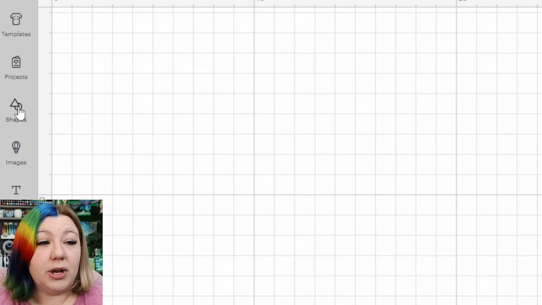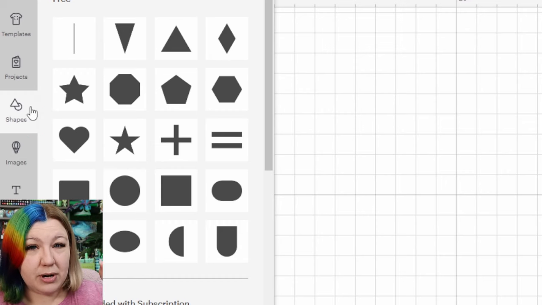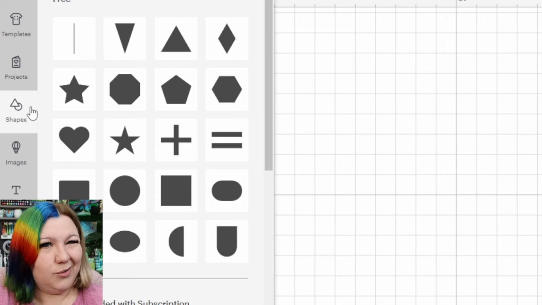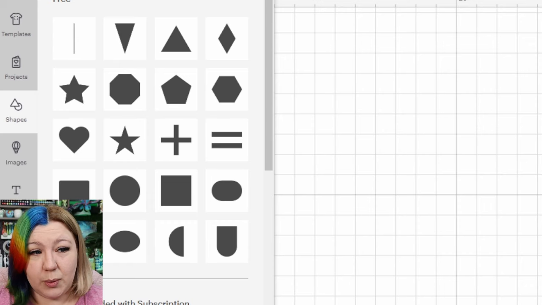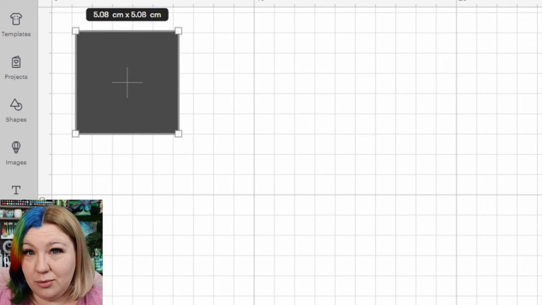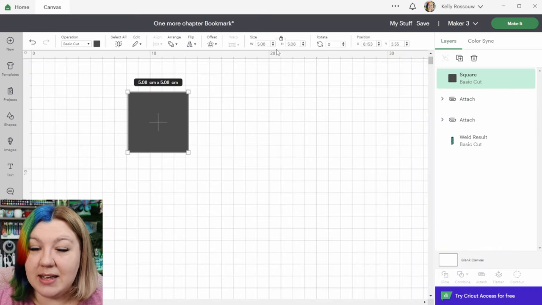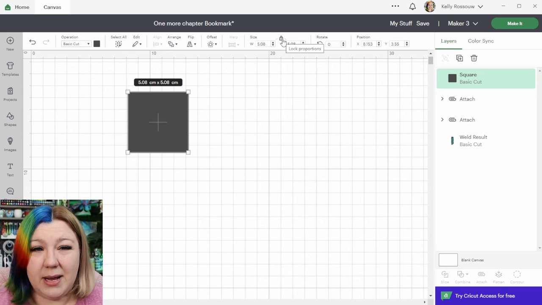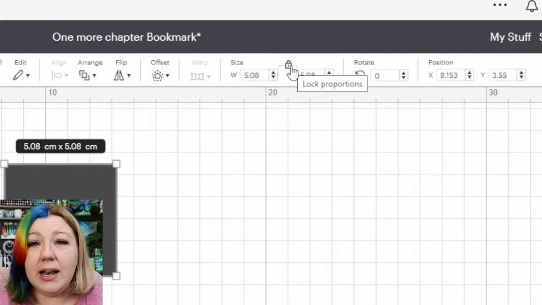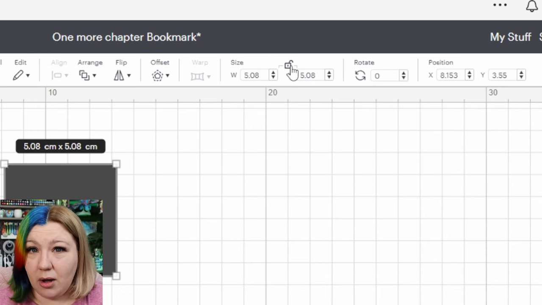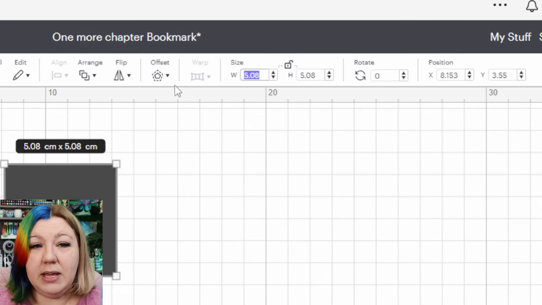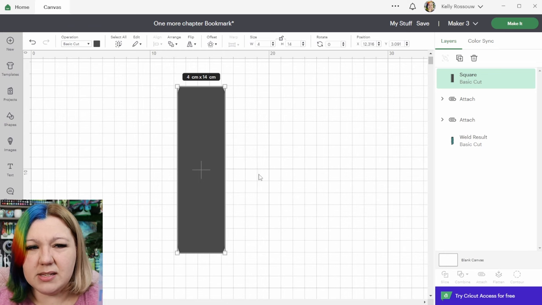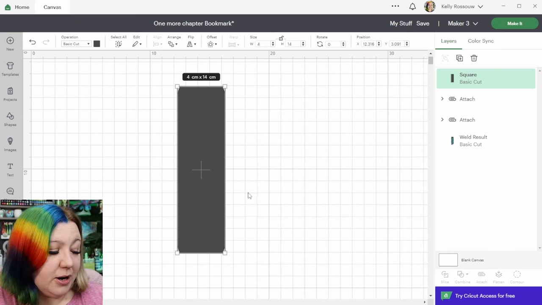So in Cricut Design Space, I'm going to click on Shapes and add in a shape that best represents this bookmark. This particular bookmark has rounded edges, so I could always just add a normal square, or I can go with a rounded off edges square. It's totally up to you. I'm going to pick the rounded off edge square, and I'm going to adjust the size to match this particular bookmark. Now, because I need to change the size of the height and the width independently, so I need to make them different sizes, I need to click on the Lock Proportions button to unlock the proportions. The width here is going to be 4, and the height of my bookmark is then going to be 14 centimeters. So you'll see how the space is roughly the same as what I have on this particular bookmark here.